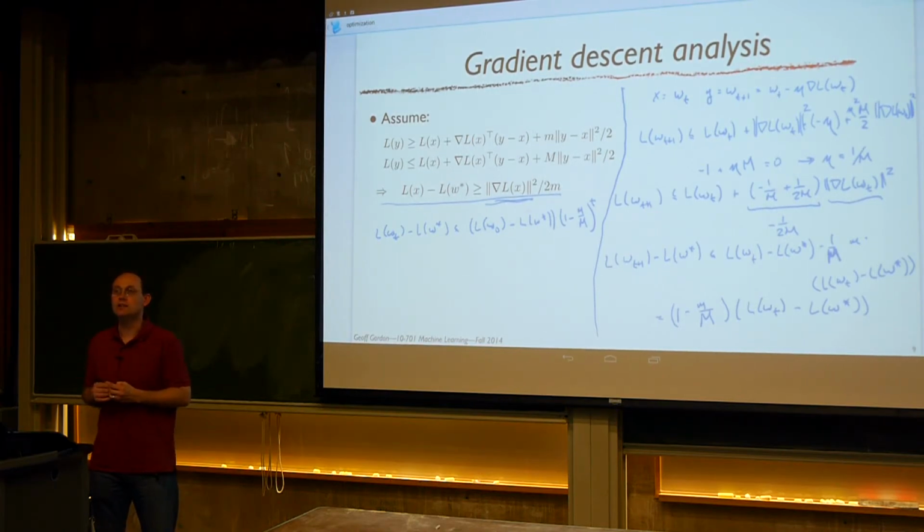Numerical analysts like to be annoying and call that linear convergence because they always plot convergence on a semi-log plot, and so it looks like a line on the semi-log plot. But this is a pretty decent rate of convergence. It's not the fastest, but it's certainly not the slowest out there. Does everybody follow the proof and understand what it means about gradient descent? Yeah.